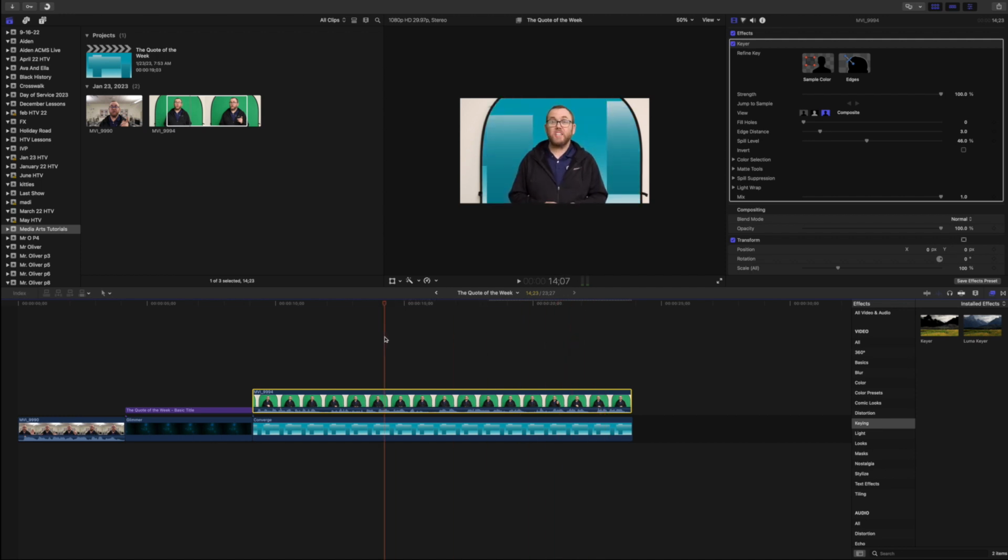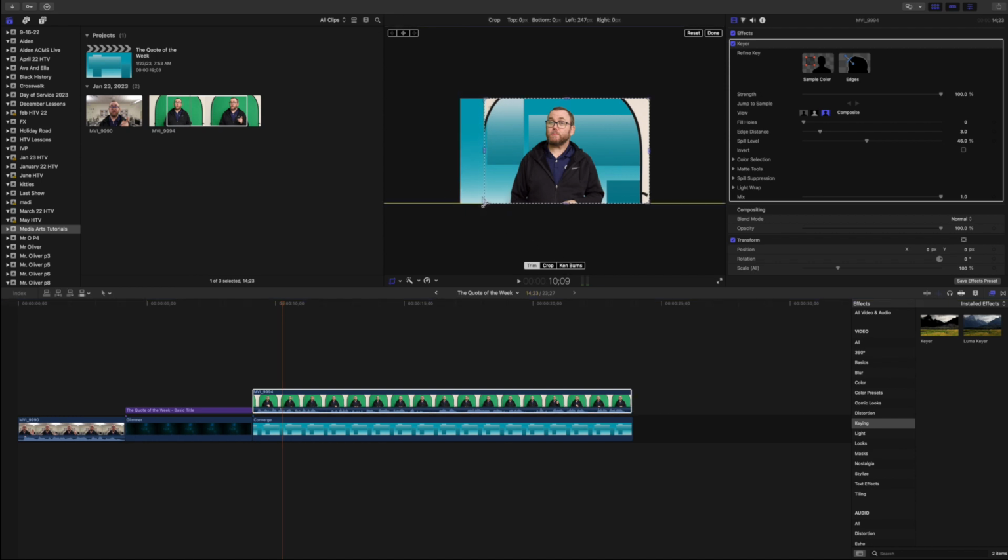So we're going to have to use the crop tool in order to trim out the parts of the background that aren't green. So you're going to click on the little transform, the little arrow next to it. You're going to switch that to crop. Now when you do, you're going to choose trim. That's the first of the three. And you can just drag the edges in so that anything that is not green isn't appearing. And be careful not to cut off any part of your head or your arm.